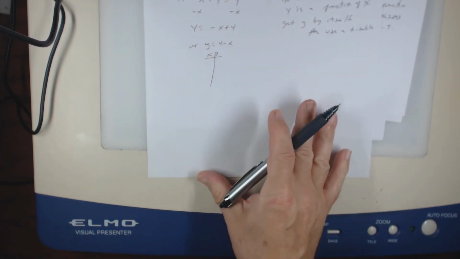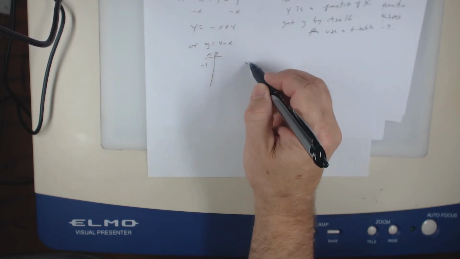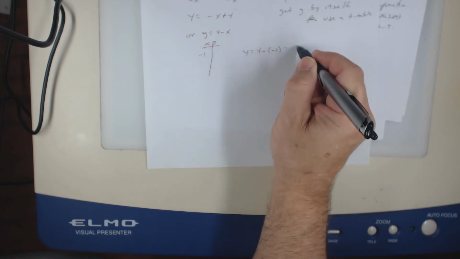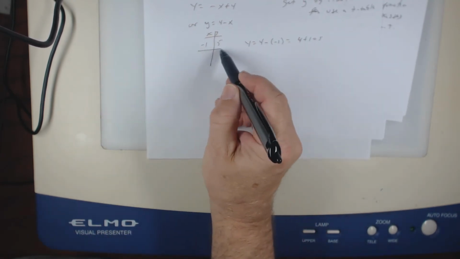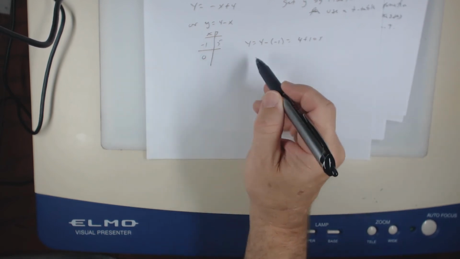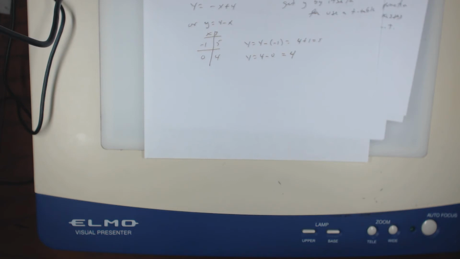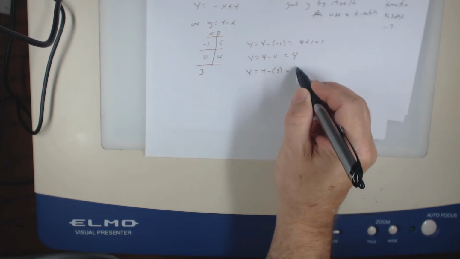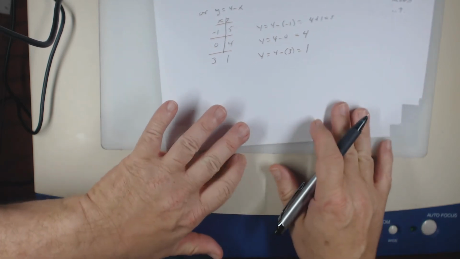All right, let's do a t-table. So for each of those x's, I better get 1 y. So give me a number for x. All right, now be careful. You're going to say y equals 4 subtract the negative 1, right? Y'all agree? Okay, what's 4 subtract negative 1? 4 plus 1, which is 5. So for this x value, there's exactly 1 y value. Okay, let's do a couple more. Give me another number for x. 0. Okay, y equals 4 subtract 0, which is just 4. So for this x value, there's exactly one y value. Give me another number for x. 3. y equals 4 subtract 3, which is just 1, not negative 1, right? So from there, can you surmise that that is a function? Yes, so this is a function.